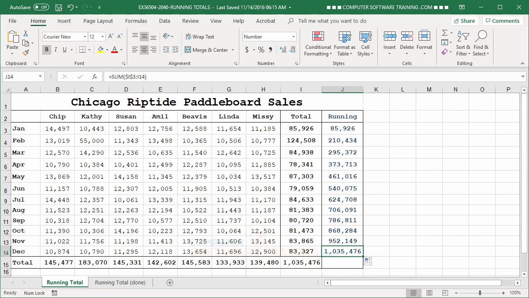So hopefully this made some sense, and you can maybe apply this to some of your worksheets that involve any time element, to compare. That's a great thing. It doesn't make much sense if you had like Chip, Kathy, and Susan. You're going, oh, through Susan we did 410,000. It's like, well, what does that mean? Right? But if you say through the first quarter, we did almost $300,000. That makes sense to people, right?